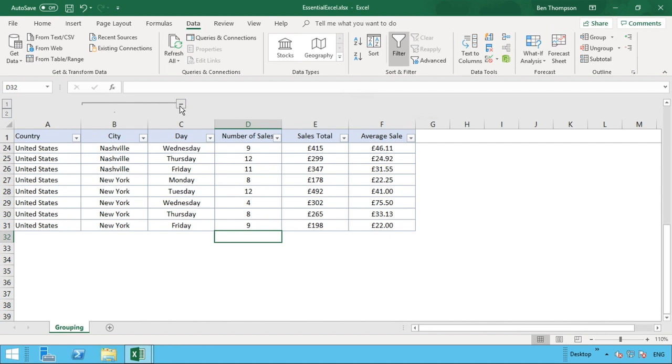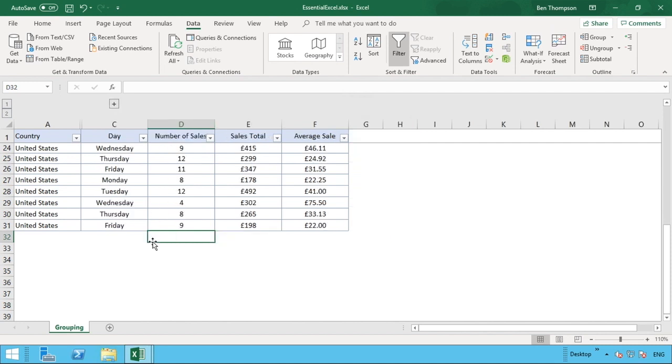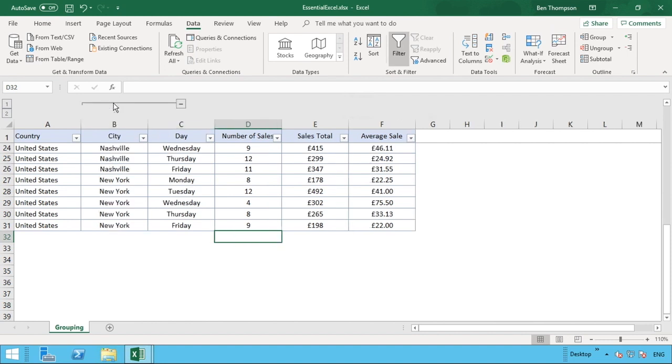It's just another useful way of hiding columns, but then still keeping it quite clear to the user that there is something hidden. Because obviously when you hide columns and other individuals aren't aware that columns are hidden, it can sometimes be overlooked or missed when someone's reviewing data, whereas this way it allows you to clearly see that something is hidden there and to expand it if needs be.